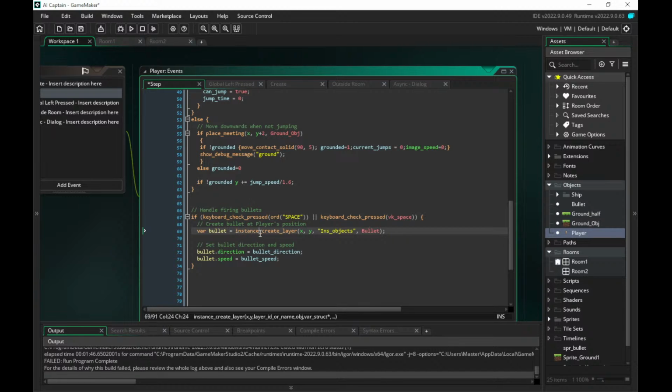So that's called an instance of the object called bullet on the layer called ins objects. We set the default value of the X and Y. So we're just using the X and Y position of the player. Once it's created, the index or the ID of that instance is stored in the variable bullet, which is a local variable.